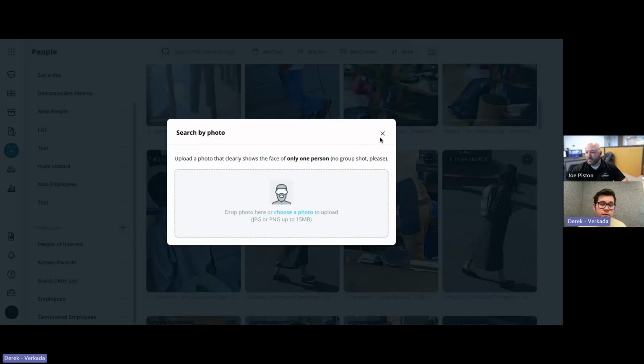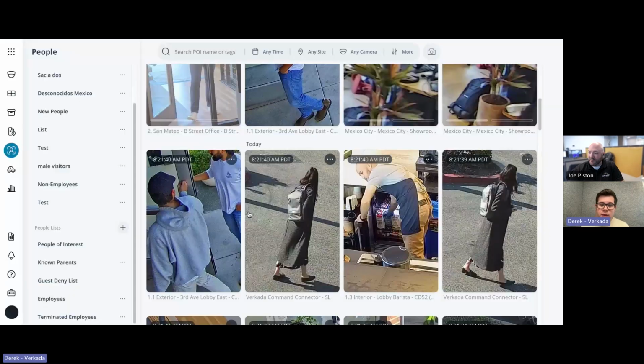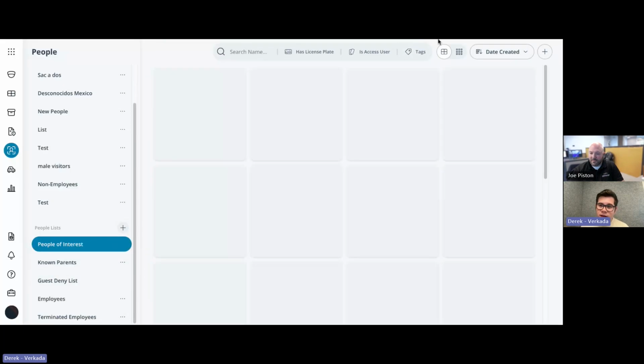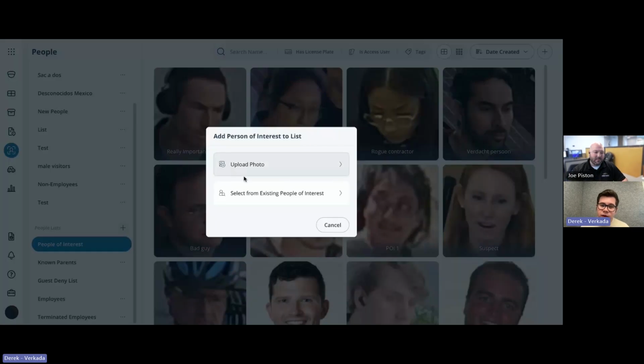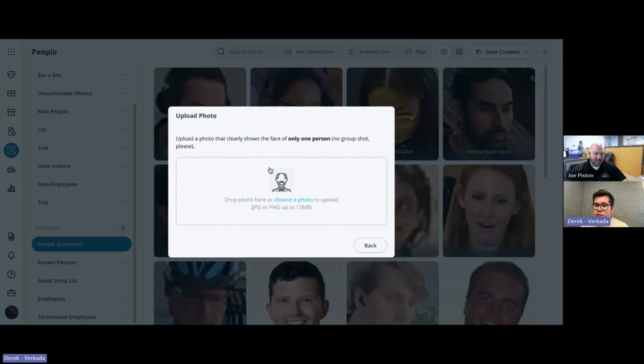So if you have any membership photos, maybe, really, really easy. What I've seen is that people usually use this person list to designate valuable customers that they want to keep track of. And all you have to do is select under that person of interest, create a new one by either uploading a photo or using an existing one. If you upload a photo, you can take any type of photo, JPEG, PNG, quickly upload that, and it will record it in the system, even if Verkada's never seen them before.